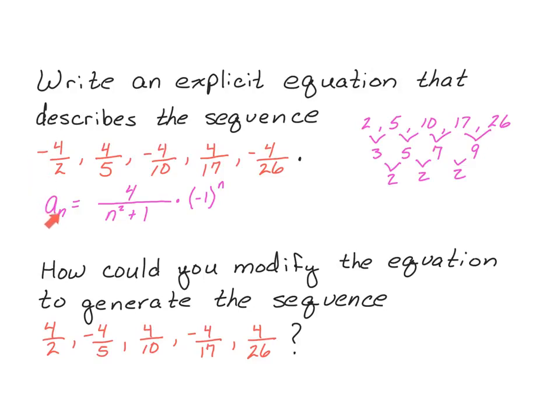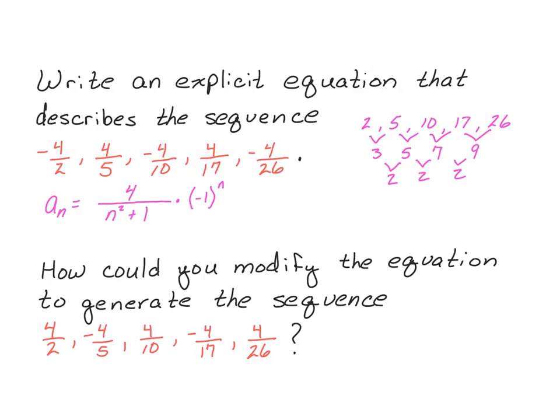Now on your second term, your n value is 2, which means you're going to have -1 raised to the second power, which is a positive number. And that means our second term is positive. Third term, n is 3, exponent is 3, which creates a negative number. So your third term is a negative number. Fourth term, you have an even exponent, which is positive, and so on.